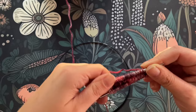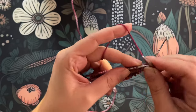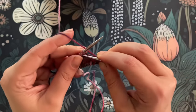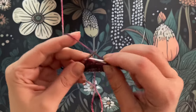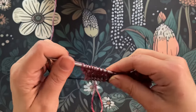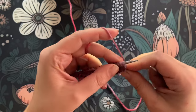What we're going to do is now do row one. So we're going to knit plain all the way across. So let's go ahead and do that. All right, I've knit row one, needle one, so now I'm moving on to row one, needle two. So I've gone ahead and flipped this over. Go ahead and pull that needle out, and then keep going.